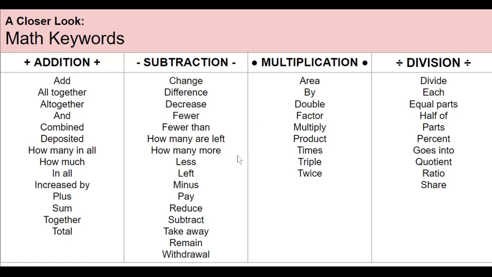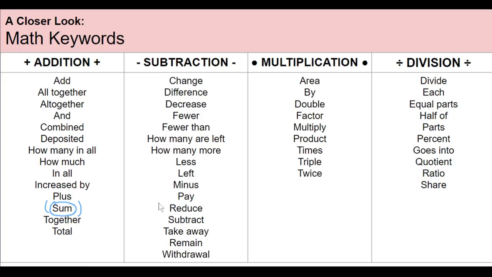Some keywords. Don't forget some of these keywords. These are not all of them. Sometimes a problem might not even have a keyword, but it has a key idea or theme, right? Some ones to highlight. Big ones for addition would be sum, okay? And that's a parentheses word as well.